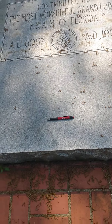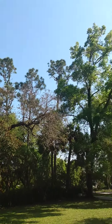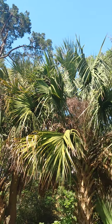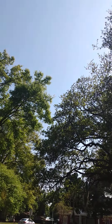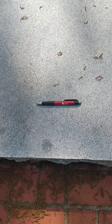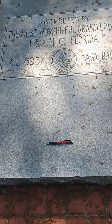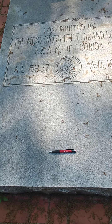Now it is windy today. Let me cam up and show you the trees — there is some movement in the trees. I'll do a 360 spin so you can see that there is some movement. I wasn't looking at the pen, so I don't think there was any movement in it. But let me show you that the wind is blowing. I don't think the wind is blowing enough to actually cause the pen to move at all — I might be wrong, but that's just my opinion.